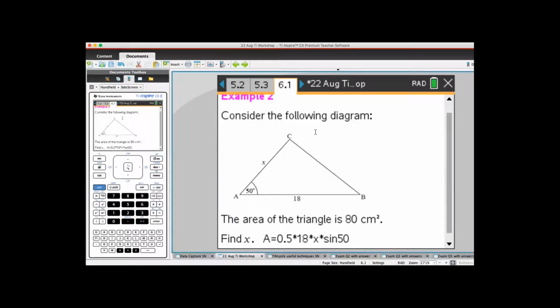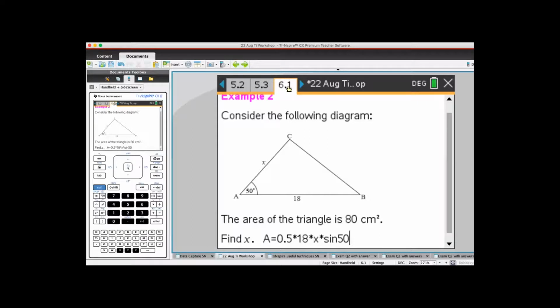Since we are running out of time, I've got so much to demonstrate here, so I'm just going to move on. So this is the next question, a very familiar question in the papers for both IG and IB. There is a trig function here. So what I'm going to do is change this to radians, change this to degree, because my value of the angle is in degrees. And I'm going to open again.